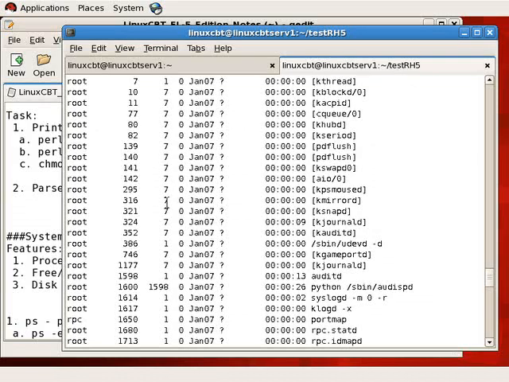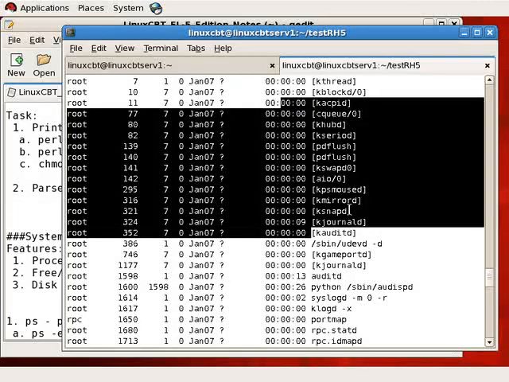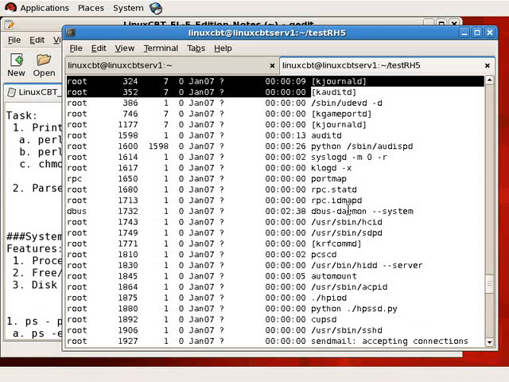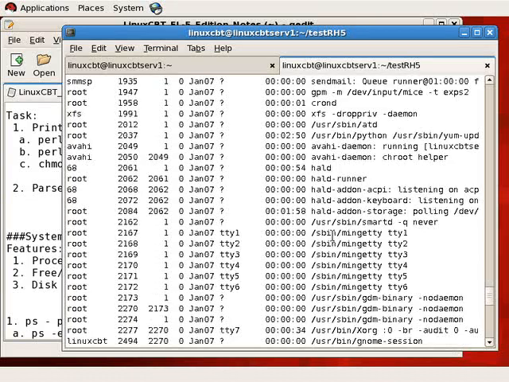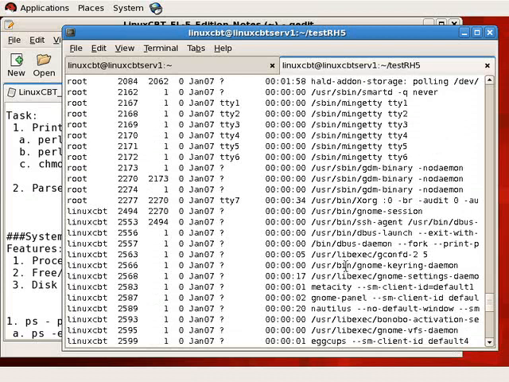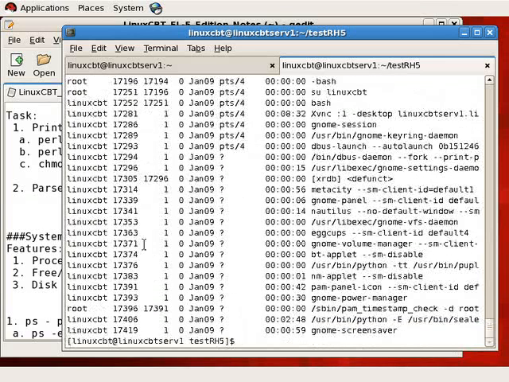You may scroll through a list of these processes, and you'll see different ones that apply to system as well as user space items. So items that interact with the keyboard, the monitor, for run level number 5, the various terminals, background processes, syslogs, and so on and so forth. Again, PS -EF gives a comprehensive view of the processes running on your system, whether they're owned by root, the currently logged in user, or other users on the system. So it dumps everything to the screen, and it takes a lot of different programs to run or operate your Red Hat Enterprise Linux desktop environment. So here are those processes, consistent output.